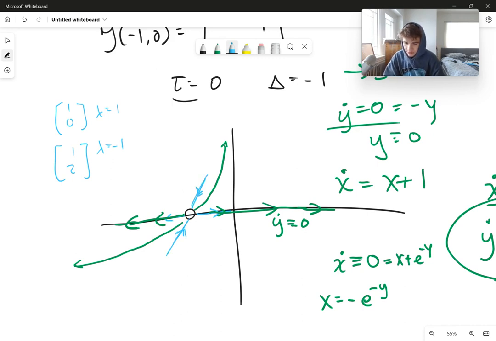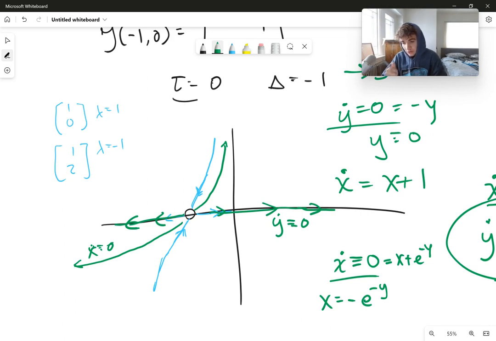Because in fact, the saddle is going to have some sort of stable manifold. It's going to be nonlinear, but the stable manifold of the saddle is very different from the null line. And this is a common mistake that people make. So the null lines are lines upon which x dot is 0, and then we evaluate the sign of y dot. And so we can only have vertical flow on this null line when x dot is identically 0. And on the other null line I've drawn, we can only have horizontal flow. Whereas on the stable manifold of the saddle, the flow is just going into the fixed point.